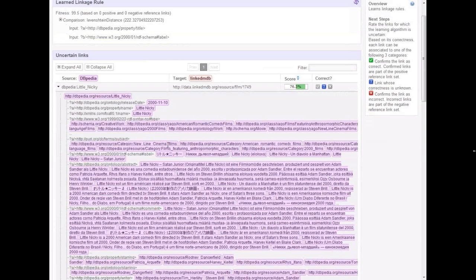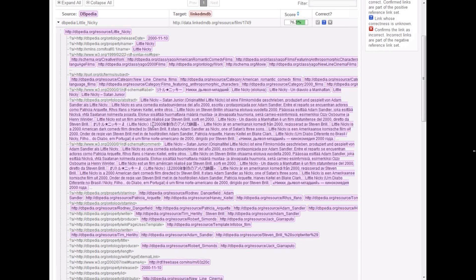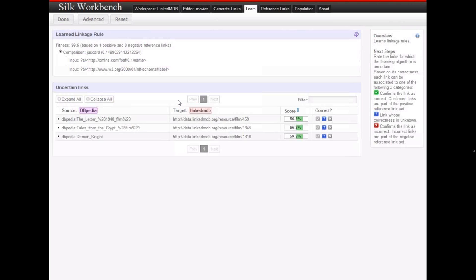So what we see here are two movies, because we're interlinking movies. Both movies have a title and a date, and in this demo we just focus on the first two properties. So we don't look at the complete entities, but only at the first two properties, the date and the label of the entities.